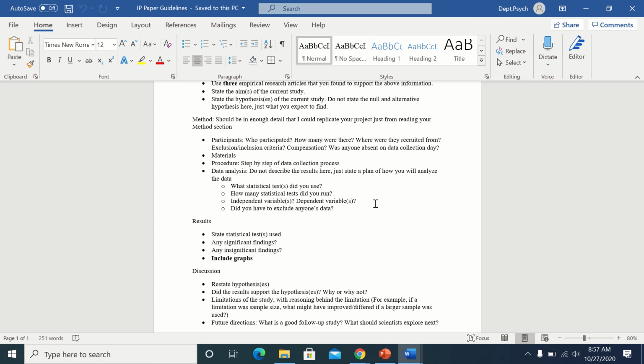And then you'll just finish out by stating the aims and hypothesis of the study, just like usual. So the method, this is more important than in the past to make this very clear, because you're the only person who knows how to run your experiment. I have no idea what you're doing. It's up to you to tell me how to run your experiment here so I can understand it. So specifically with the procedure, how exactly is that going to work?